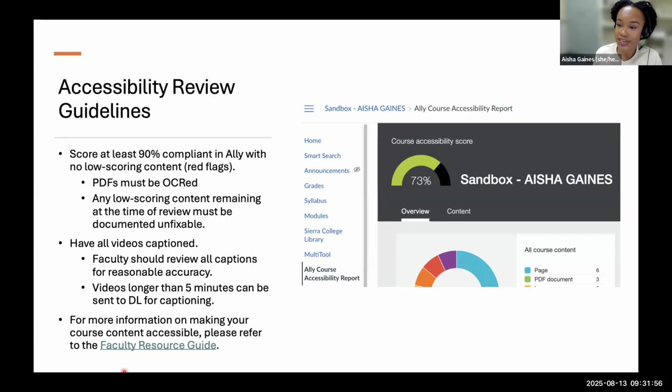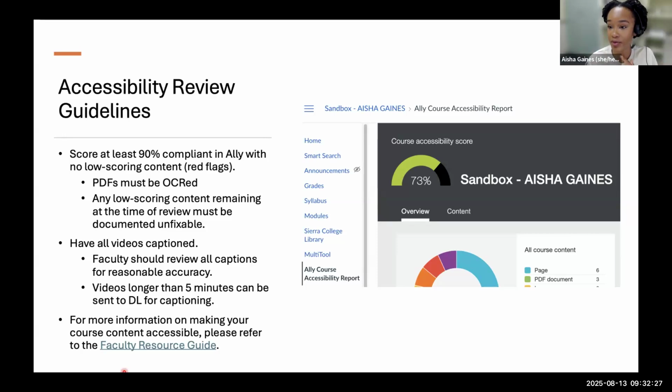That is a good question. I don't think we've really discussed how we want faculty to document that information, whether that's in an email or some other form of submission. A lot of these things are still in the works and still in the making. In terms of determining if something is actually unfixable, I think it would be okay to come to me and we can work together to see if there is a way that we can make this more accessible.